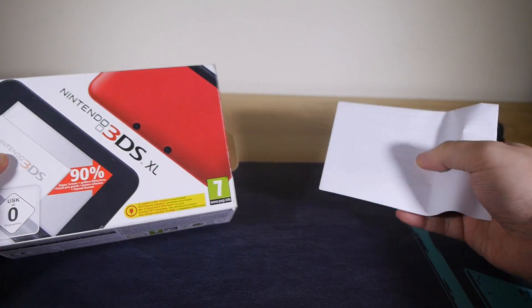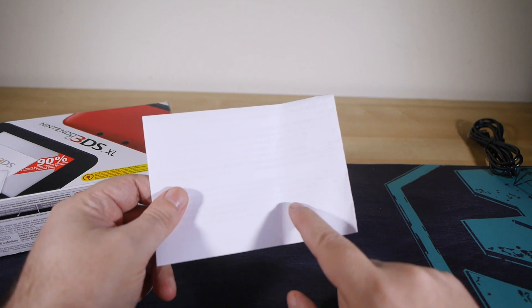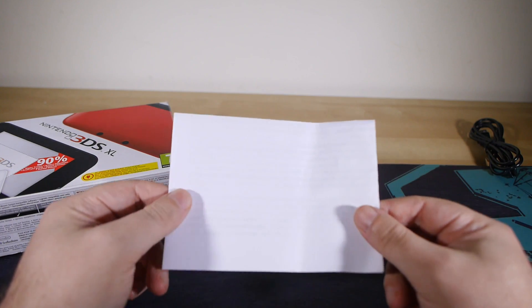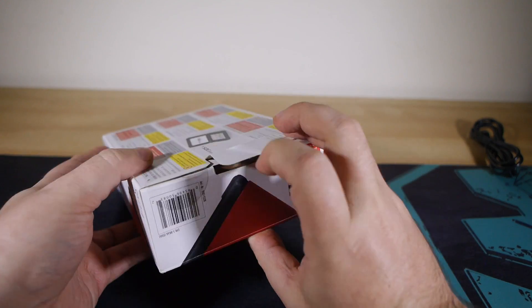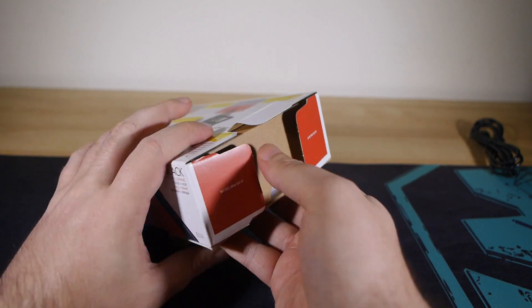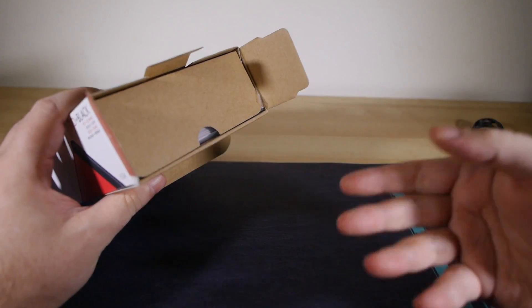On this sheet of paper — which I'm not going to open up on camera — are instructions for installing it. There's also a special URL for the software, and they only give that to people who actually bought one, so I'm not going to expose that on camera. If we open it up here, as you can see it's already been opened, because of course once they buy the unit they open it up and install the capture card — pull it apart, install the capture card, put it back together, and back in the box.